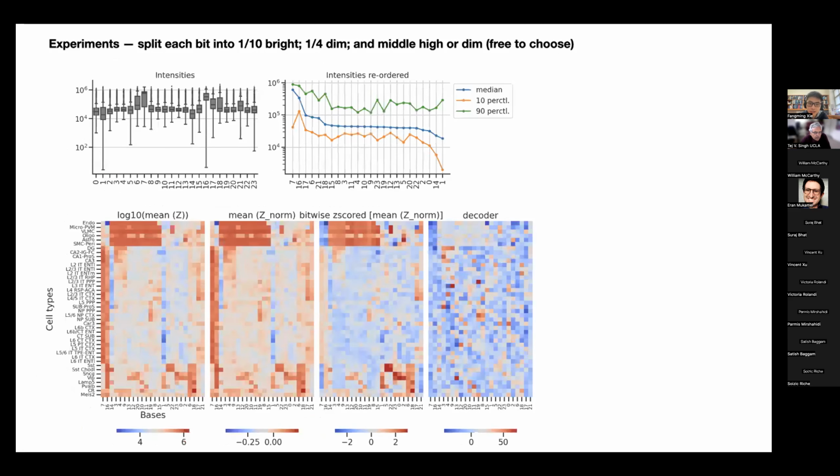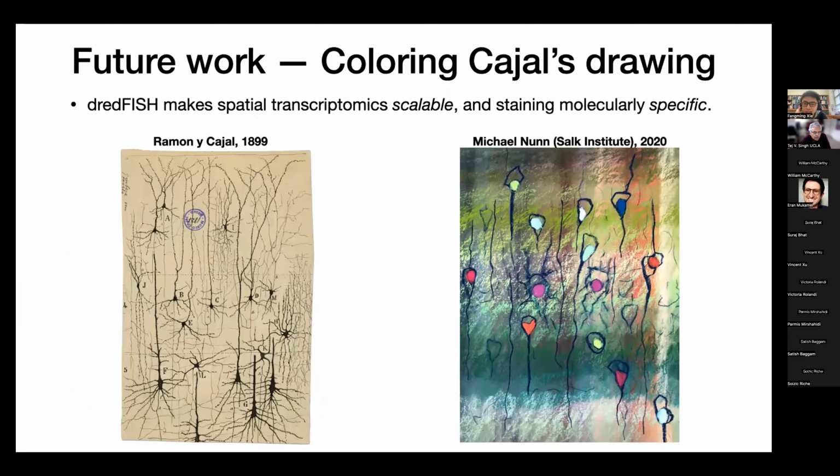So with that, let me conclude this talk by coming back to this original plot where Ramon Cajal saw under his microscope over a century ago, neurons having different sizes and shapes. What we are trying to do is essentially to color Cajal's original drawing. By color, we mean we assign molecular specificity to each of those neurons. There are, of course, a lot of other methods that can also achieve molecular specificity. But what's unique about our method is hopefully we can generate a scalable version of it. By scalable, we mean we color each cell with just enough resolution to cover each cell by their color, but not too much into their individual molecules yet.